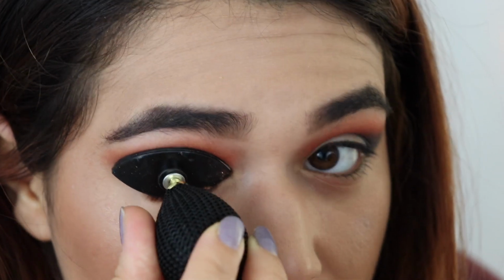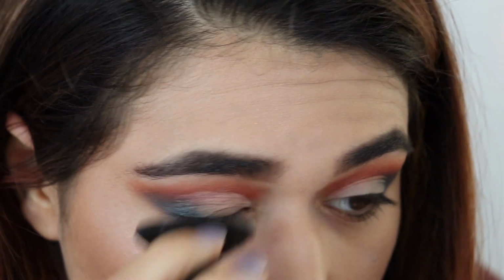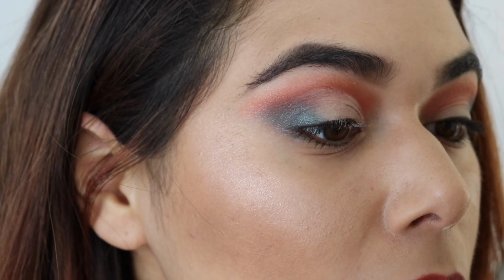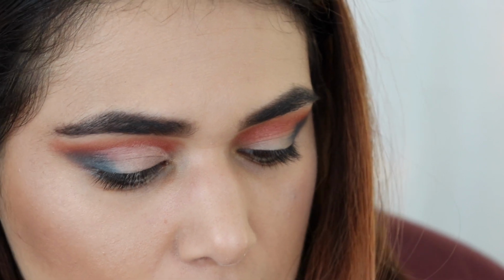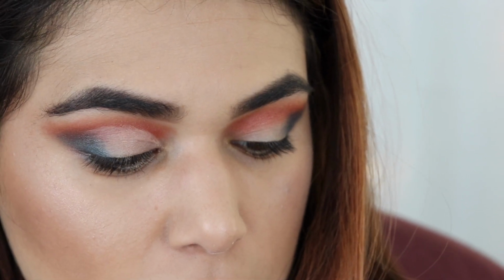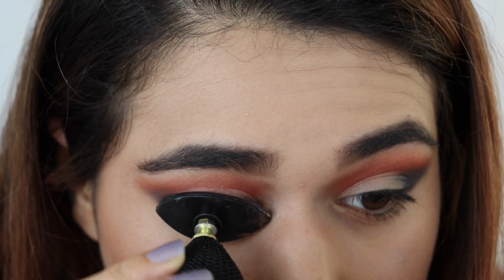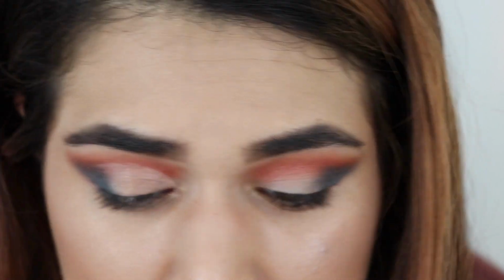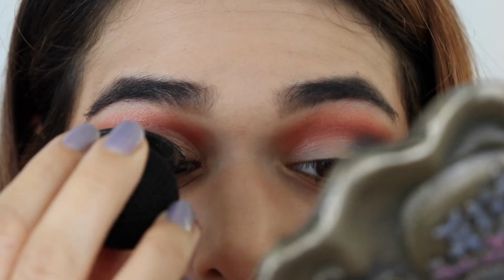Oh, the fact that the handle is loose really does not help getting precise application. I feel like nothing came off of this though. Okay, let's try again. I'm gonna actually just apply the shadow on here with my finger because I feel like I'll get a little bit more of that pigment, because it seemed to have just stuck to the silicone and not my eye. Oh my God, what the hell is happening here? It's breaking. That kind of worked though. Okay, you kind of just have to pat it.